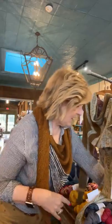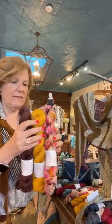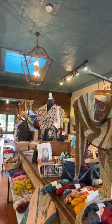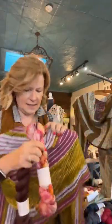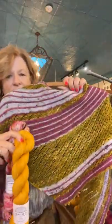And then what else do we have left here? We have Aubergine and Little Miss Sunshine. These three together would make a fabulous tamdo. I'm gonna go get that so you can see that. I would put these three together, absolutely, oops, sample overboard, and make a tamdo with this. This is one of my favorites. I like to wear this a lot. You guys like it when I wear it. Yarn everywhere. These three would make a really pretty, fun tamdo.